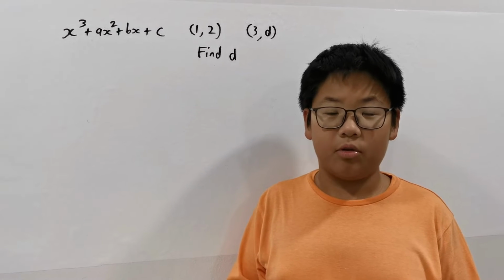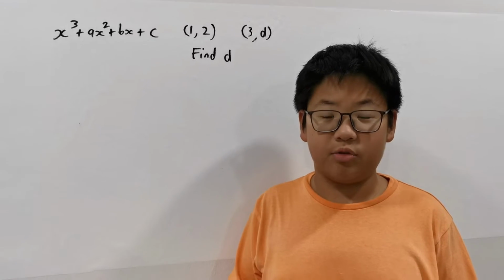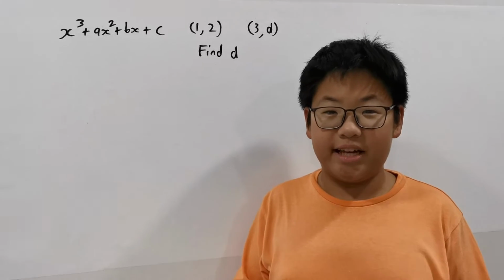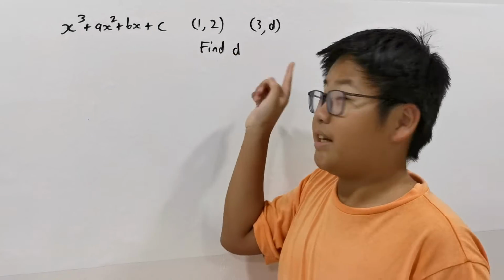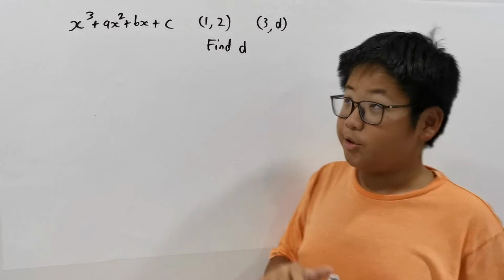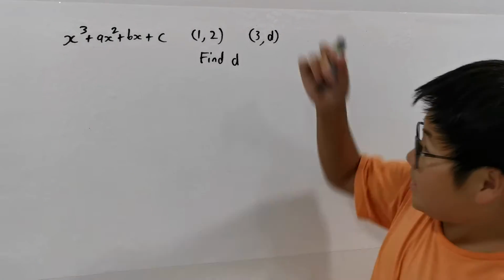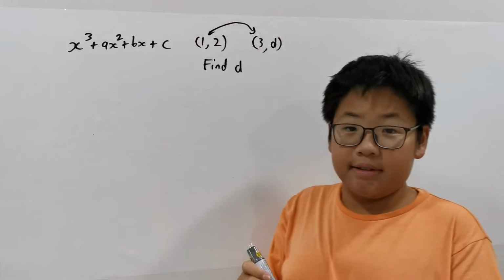In this episode, we are now going to solve 1G MAT Oxford 2020. The question states that there is a cubic and its two turning points here. It asks us to find the value of D. Now look at the two coordinates. We see that we have already been given the x coordinates.